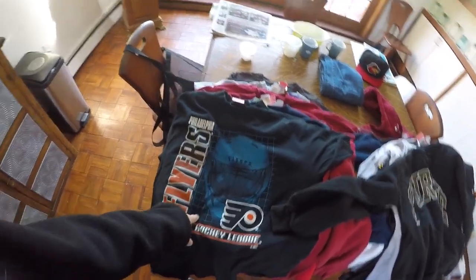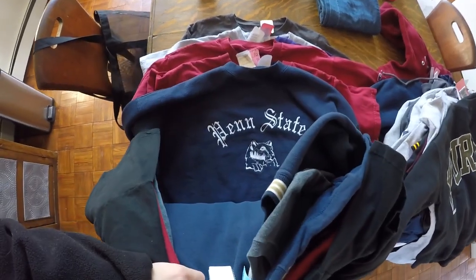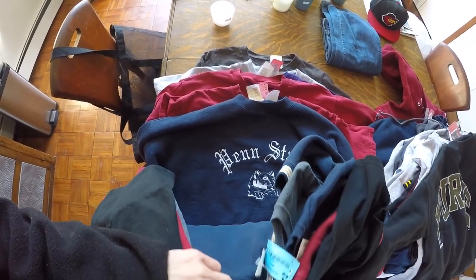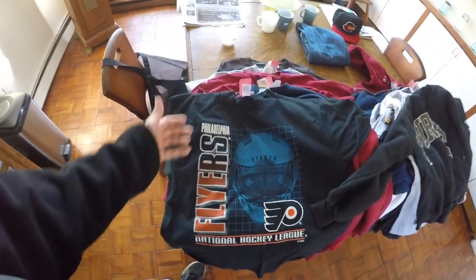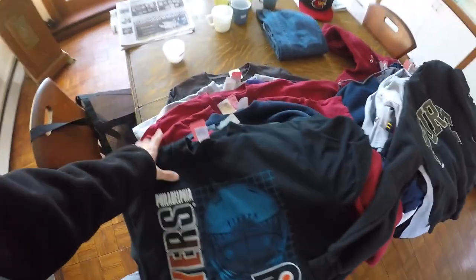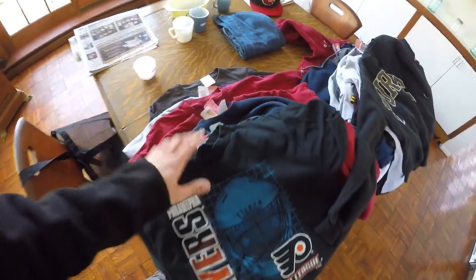And the reason why is because a lot of this stuff is saturated. What I mean by saturated is, let's say, this Penn State sweatshirt. There are so many Penn State sweatshirts on eBay that to sell this piece, it's going to be a lot more difficult considering competition. The Flyers, not that great of a team. If it's the Rangers, different. If it's someone like the LA Kings and it's vintage, has Gretzky on it, that's different. But there are a lot of different variables that go into making these filler t-shirts much more difficult to sell.